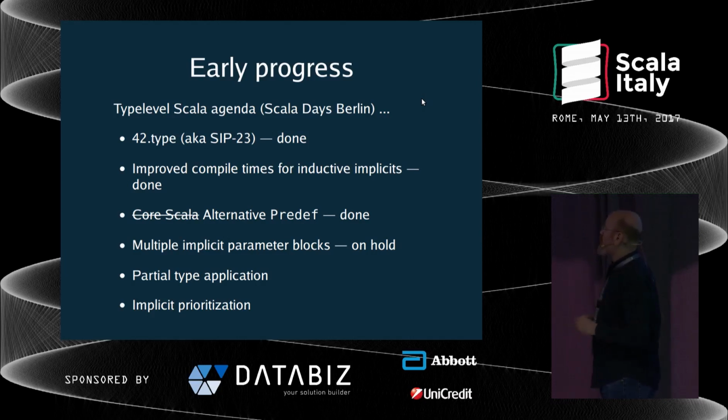kind of over the last 6 months or so on improving compile times for inductive implicits. There's still some work to be done to actually make this provide the full compile time improvements that I've been promising for Shapeless. But a big chunk of that has been done. There's a bit more, which actually, interestingly, has been prototyped for me by Martin in Dotty. I'll come back to that in a second.